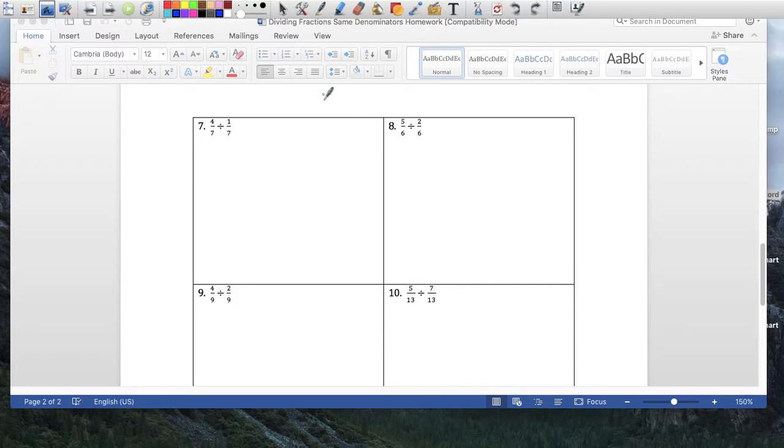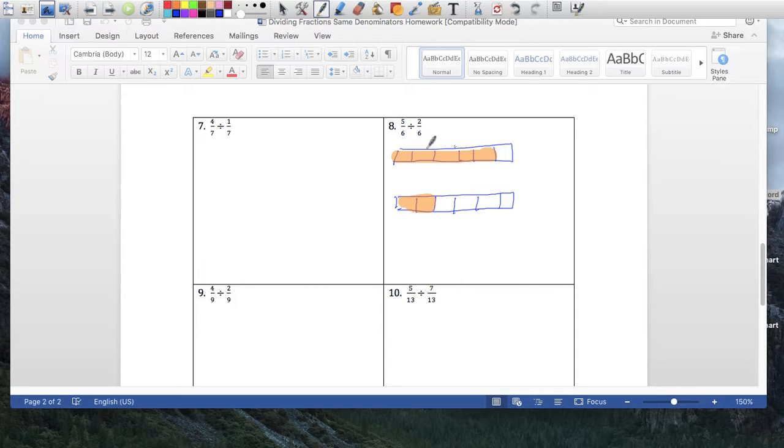Is there one that would cause you some problem? Let's do this for a change. So you got something that's 6. 1, 2, 3, 4, 5, 6. So 5 out of 6 is all the way here. 2 out of 6 is this. I don't know why I didn't cut the rest. 3, 4, 5, 6.